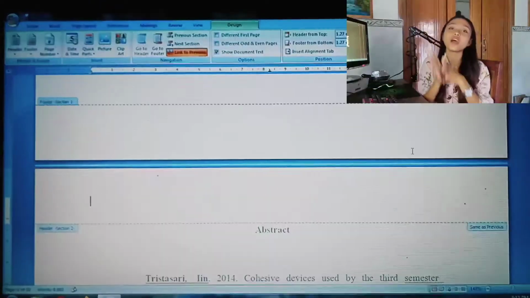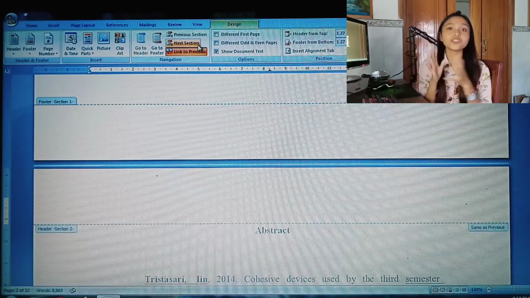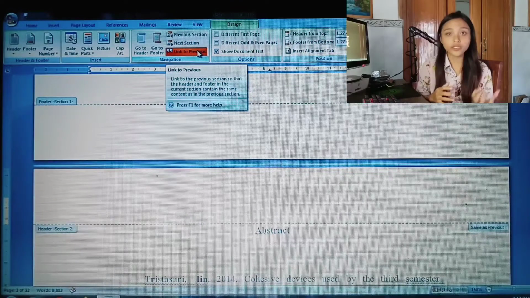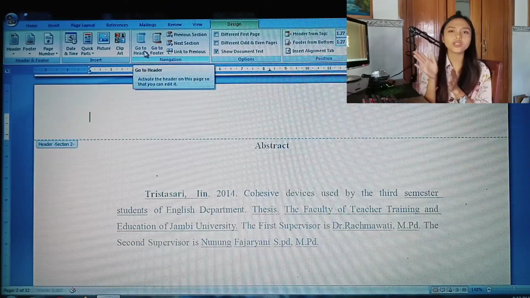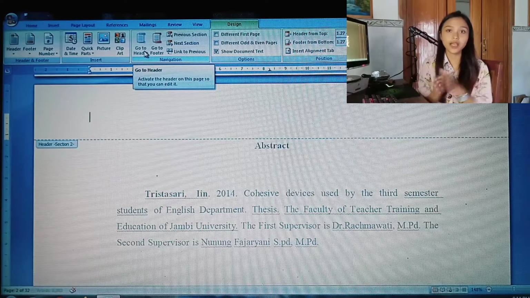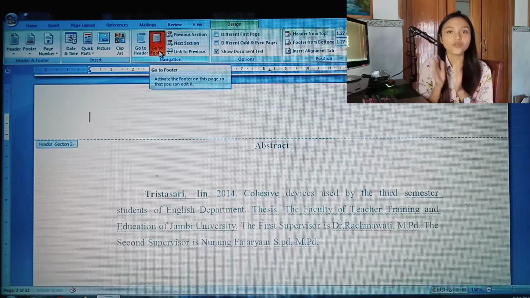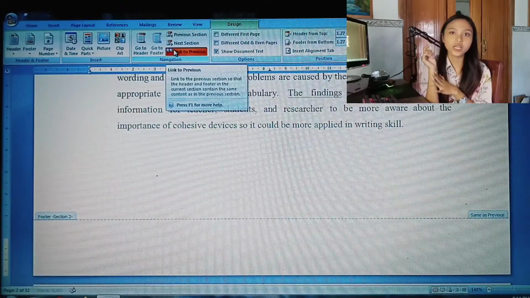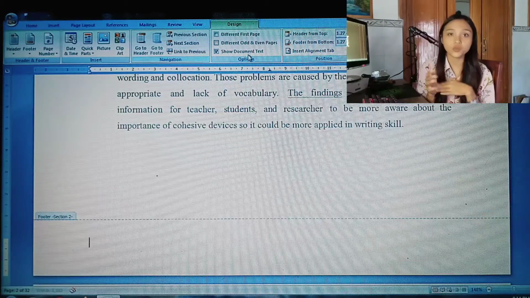You have to remember to turn it off not only in the headers, but also in the footers. So go to the footers and turn off Same as Previous.